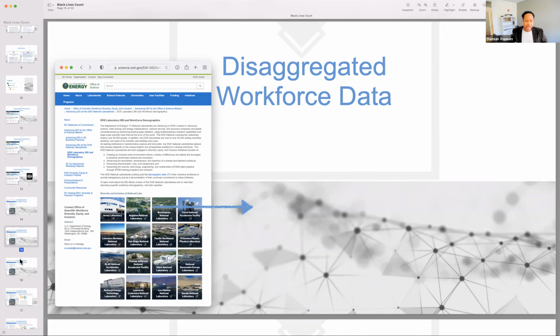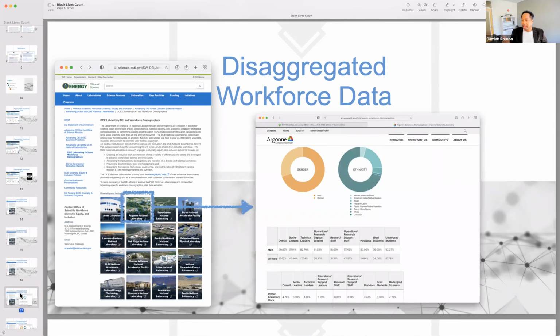different laboratories. And in particular, just to give you an example, Argonne National Lab does disaggregate in the way that I'm requesting here, so that you can see specifically African-American/Black called out as a distinct group. I don't have it in this talk, but as Valerie pointed out to me last week, what's really cool is that if you go to this page, you can also get intersectional information. I'll talk about what is meant by that, and what the real implications of that are a bit later. But you can see, for example, what percentage of people in a certain group are both African-American and women.